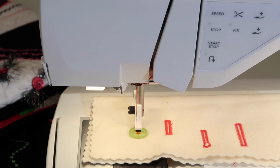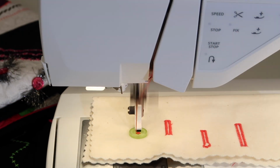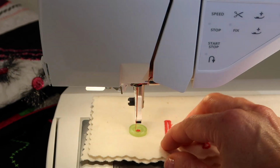If you look at your screen, by the way, you will notice that there's a little 8 times. It went back and forth 8 times. So if you want it to be 10 or 12 times, you can adjust the total swings of the needle per hole. And if you want, you could even do a second round, so you could go back and forth again. There you go. Now that button's going nowhere. And you can use the thread cutter. It will pick a hole and cut. So let's just take a look.